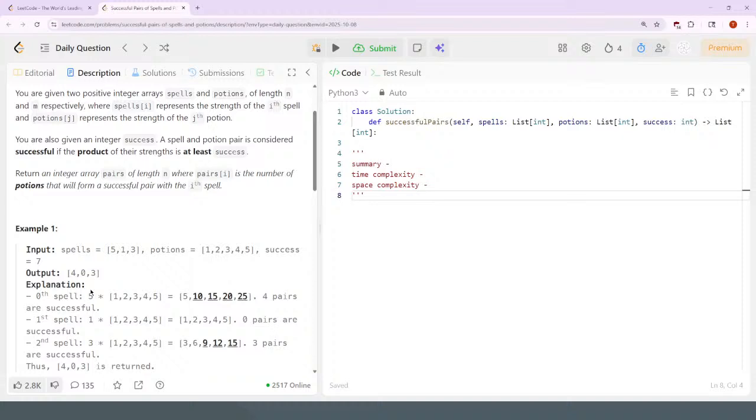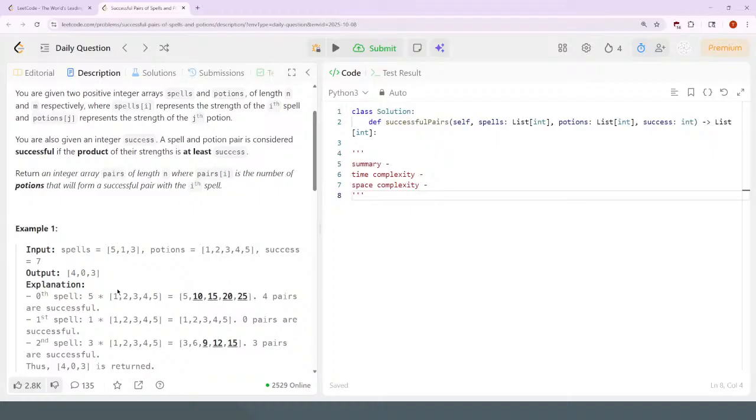I feel like I want to sort. I feel like we should sort here. Sort, right?